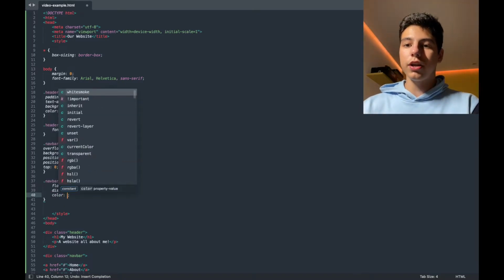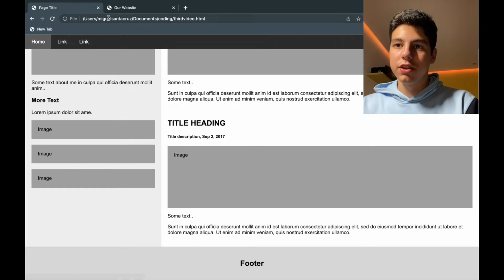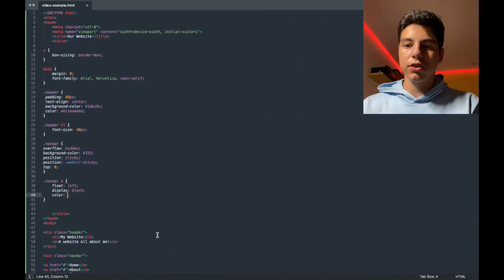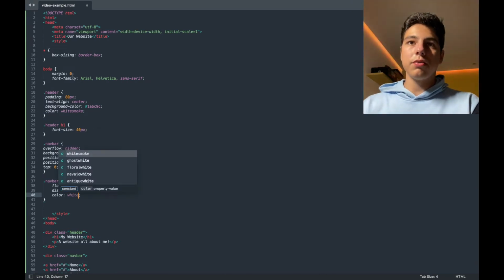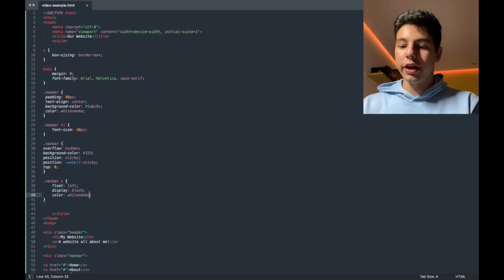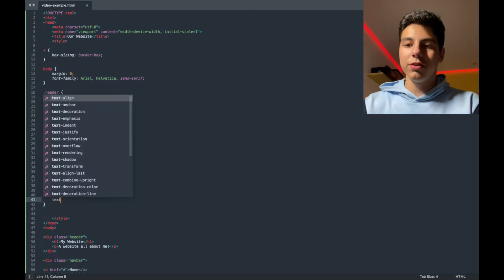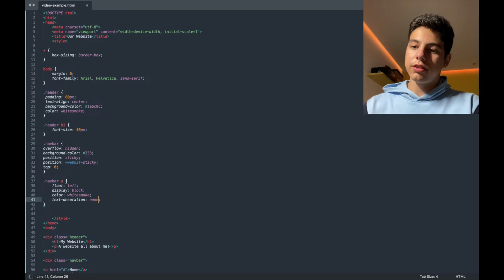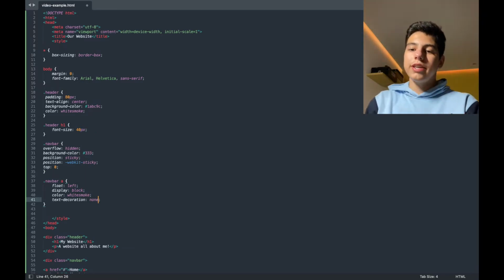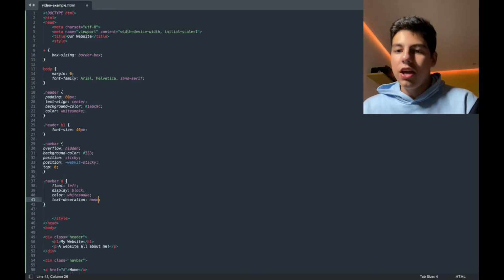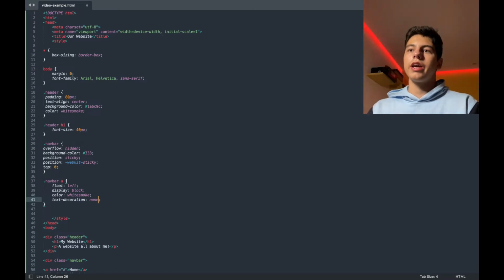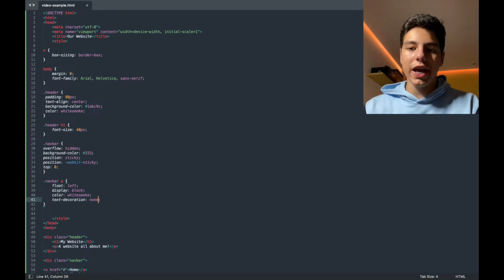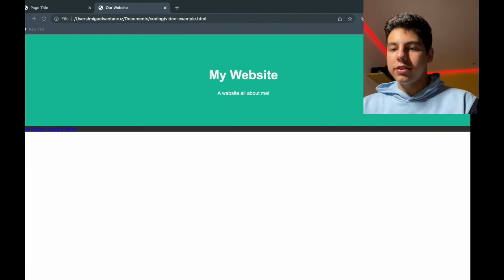Next thing we want is color. We want to change it to white because blue just looks horrible. We don't actually want it to look like it's a link, so I'll just do white. And the next thing we want to do for it to not look like a link, well, fine, whatever, white smoke, I don't care. The next thing we want to do for it not to look like a link is take away the little underline. How do you do that? Text decoration, none. There's a couple things that you can do in text decoration. You can superscript it, underscript it, you can cross it out, a bunch of things. We don't want any of that, so just none. We click save, we're going to come back.